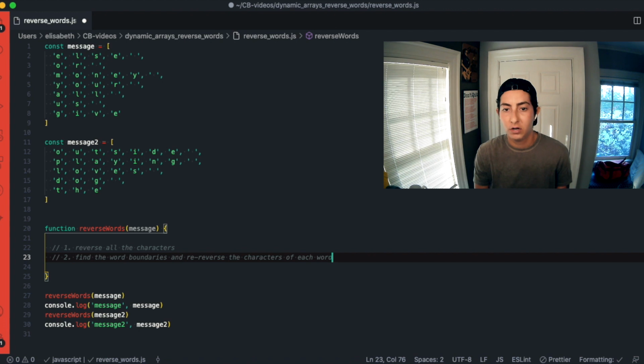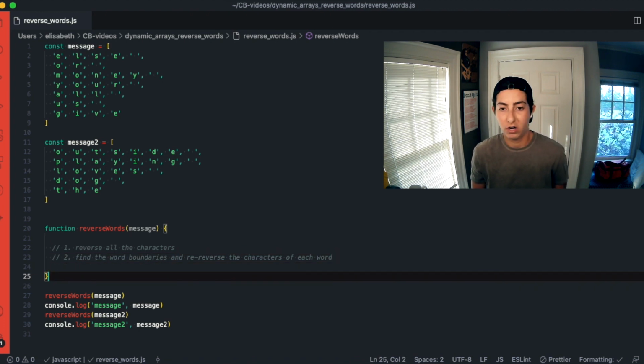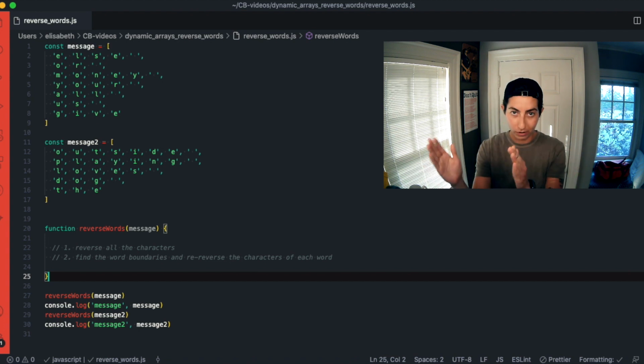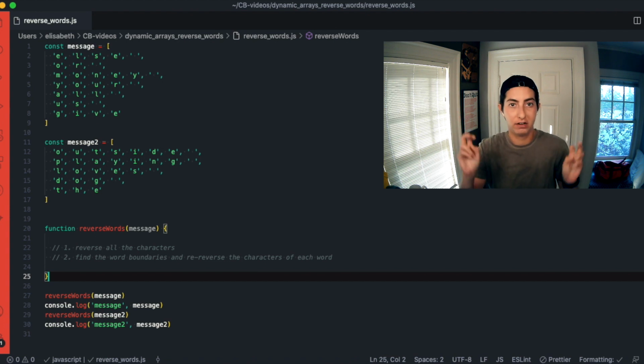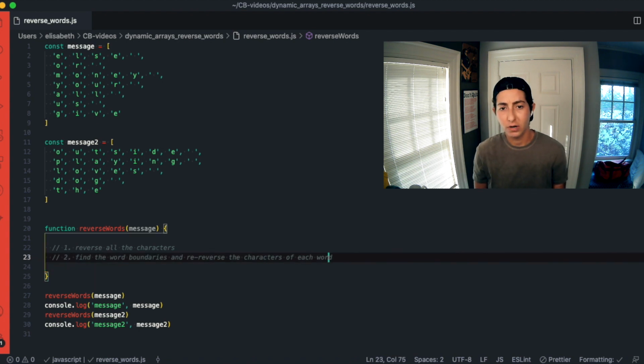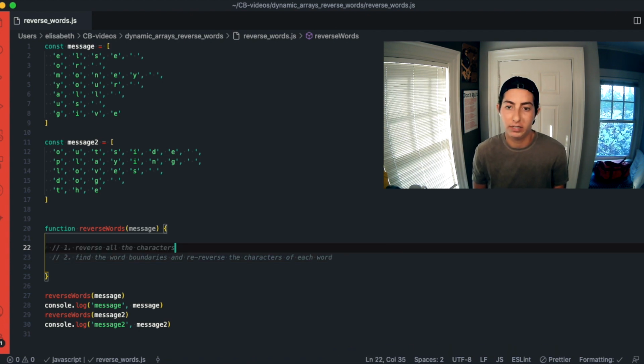of each word. So what I mean by that is that we are going to reverse the entire message, the whole string. And then word by word, we're going to set the boundaries to be equal to the beginning of the word and the end of the word. And then we're just going to re-reverse those characters again to unscramble the scrambled word. So for me, I feel like it makes the most sense to do the reverse-all-the-characters part in some sort of helper function, because we're going to be calling that twice. We're going to call it once on the message, and then we're going to call it again on each word to unscramble the scrambles that we created.